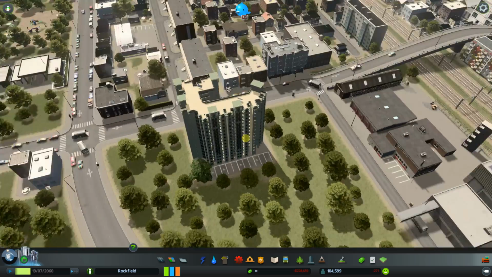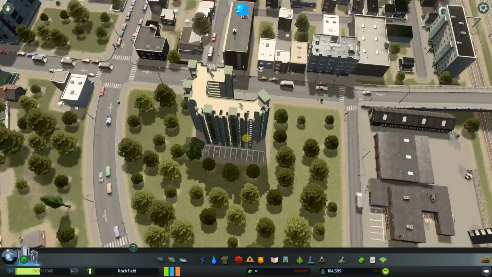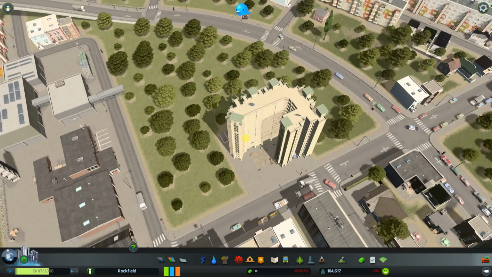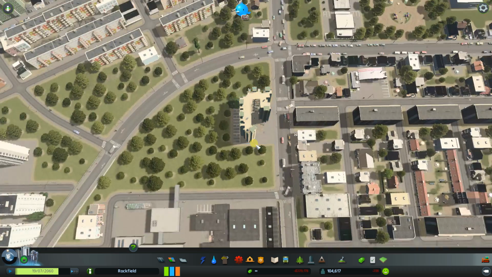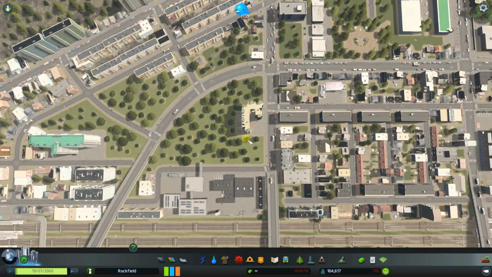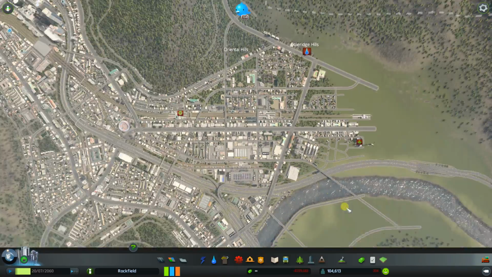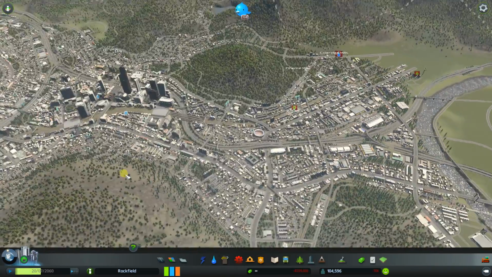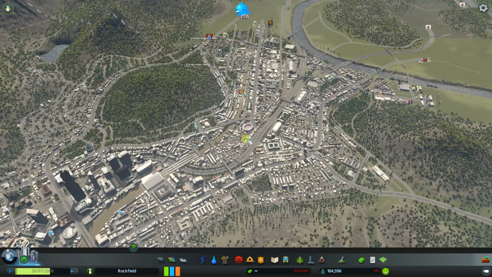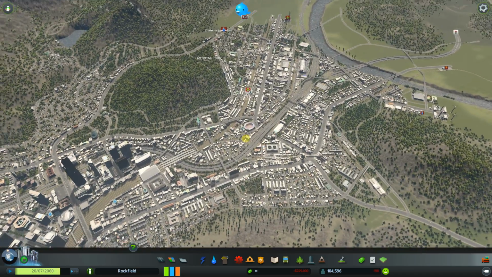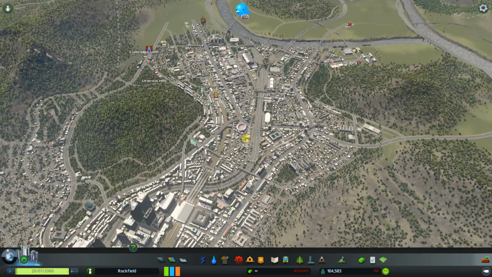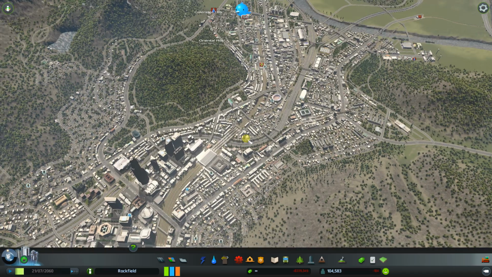So I'm going to probably look at making some specific apartment zones, using that particular building. So yeah, it's looking okay. I'm quite happy with the density and the kind of mixture of buildings. I'm still looking for any other buildings which will improve it.